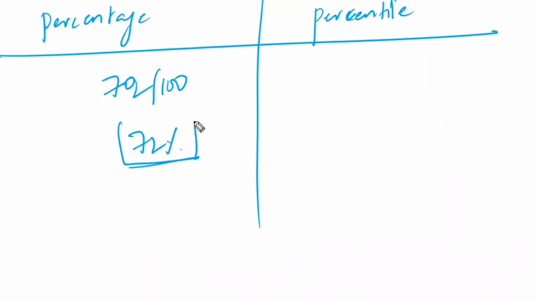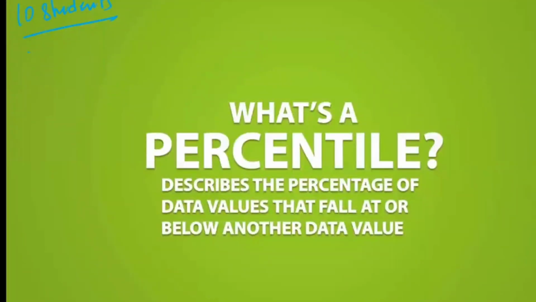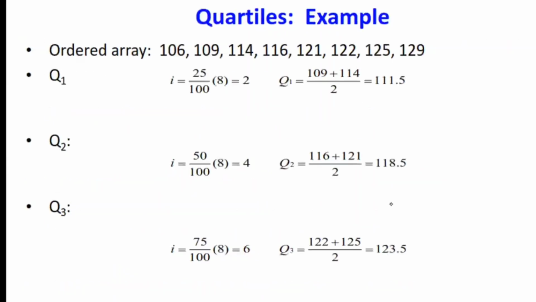Percentage is always a fixed value. For example, out of 50 marks, assume that, okay, let me write like this. In a class, a total of 10 students are there. Take an example of 10 students. Okay. Student number 1. I think I have the data also. Just give me a minute.